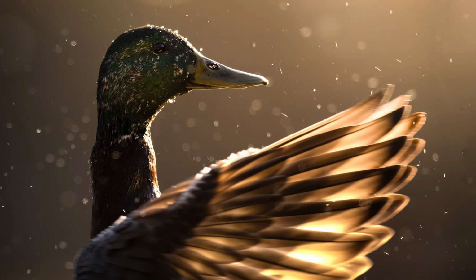This photo was totally unexpected by me, but I had my camera ready for some fast action. I noticed this duck dunking its head underwater. I knew it would stand up in the water and flap off the excess water. When it happened, I was ready because I had a back button programmed for fast action. All I needed to do was get down on the ground and hit the shutter button.